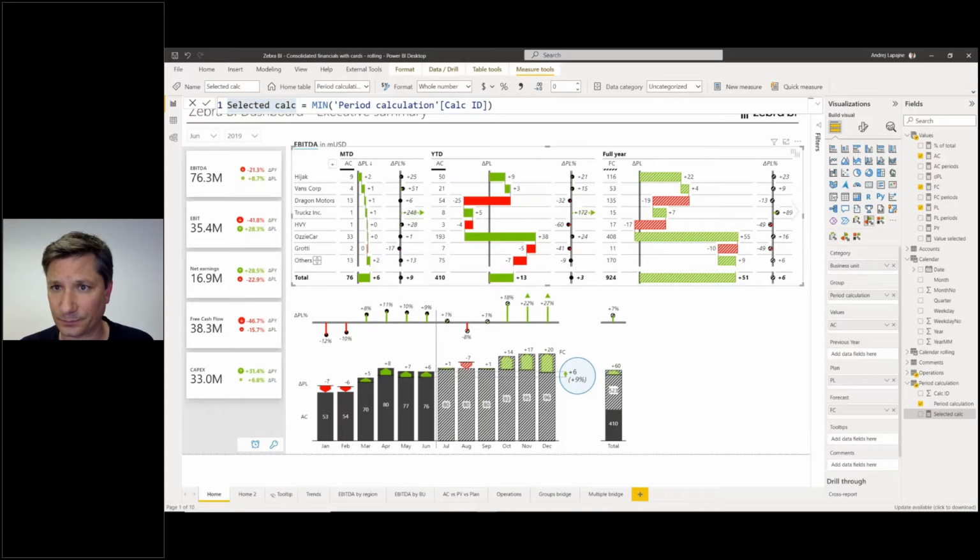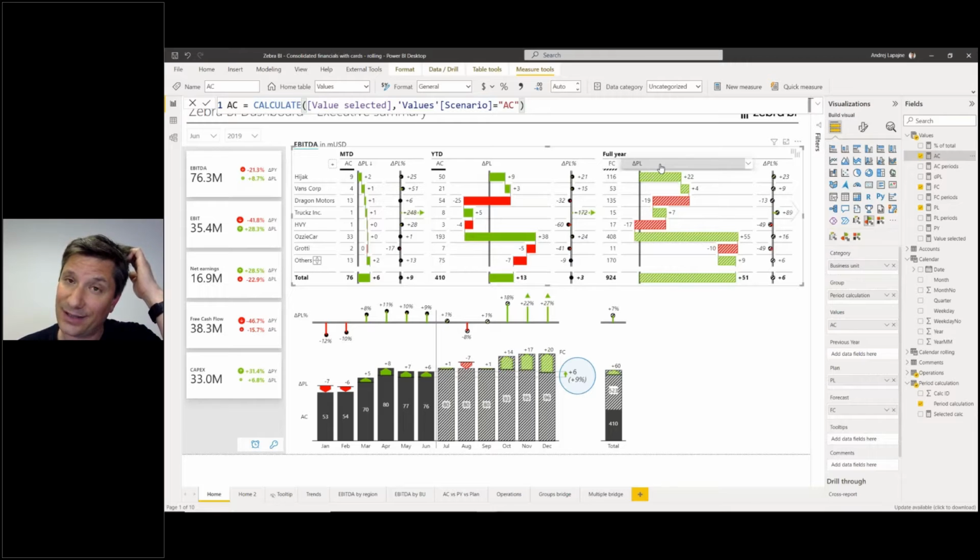And now we also need to make sure that we return the right values. And how do we do that? We do that by calculating this in a switch statement. So we use the switch statement.